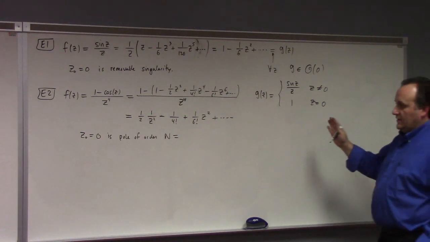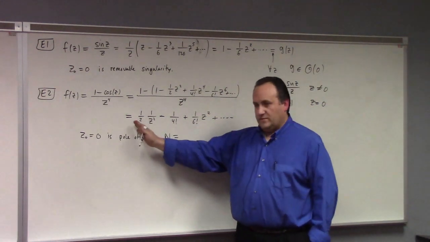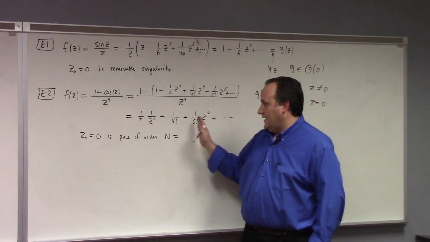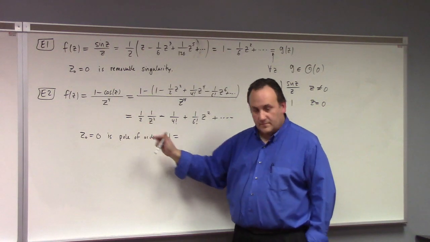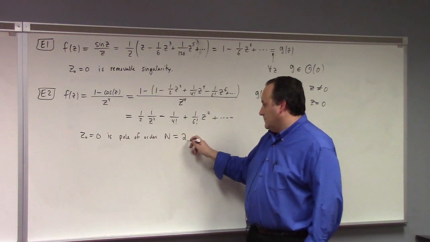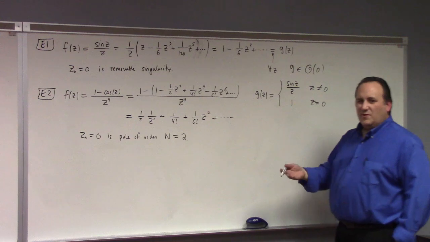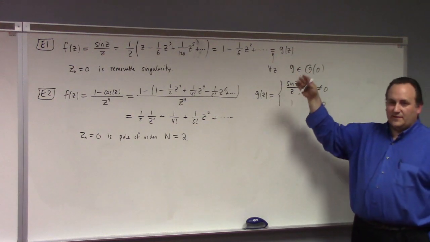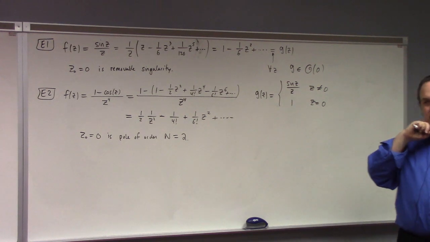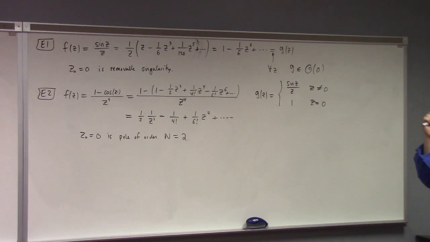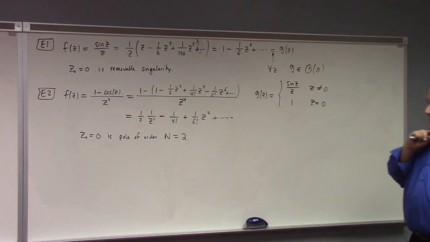So all you have to do is look at the Laurent expansion, which is right here, and the highest reciprocal power that appears tells you the order of the pole. Here it's 2. If you want to, you could think of a removable singularity as a pole of order 0, but people don't typically say that, but maybe we should. Then there'd just be 2 cases: finite pole or essential singularity, which is my next example.